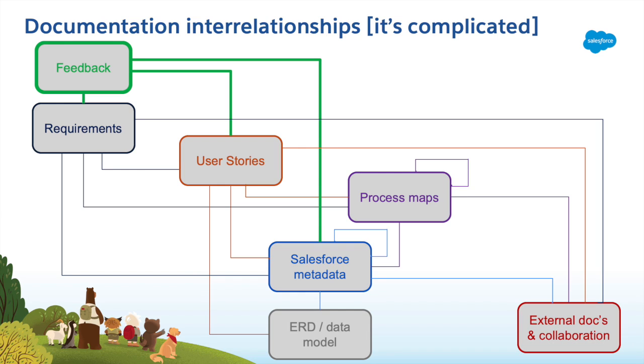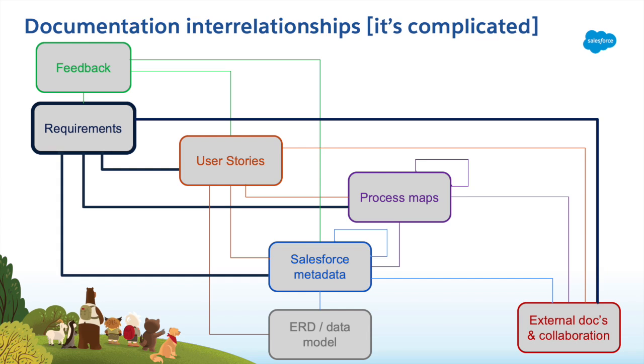The other reason it might be unusually coded is because people didn't want to write Apex. They just wanted to do configuration, so they had some wild workarounds to make sure they didn't have to write code. A third reason is maybe they just didn't understand how Salesforce worked. We see in orgconfessions.com a lot of examples of custom fields mirroring standard fields, custom objects mirroring standard objects, because people just didn't realize they existed. So feedback, really important to capture it and make sure that it's linked back to requirements, user stories, and Salesforce metadata.